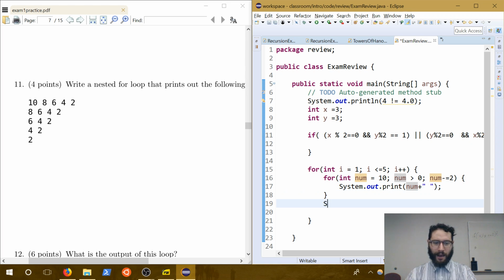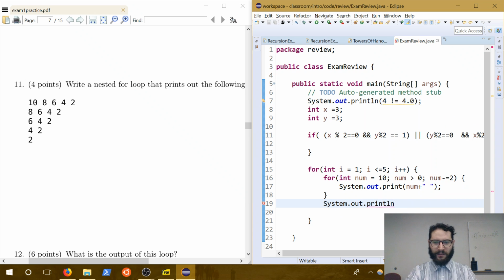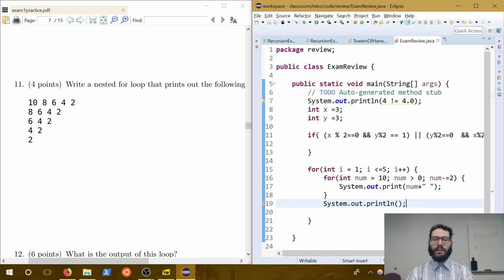So we've got that printing out, and then I want to print out each row. But I look at this and read it over, and it's going to do 5 lines, and every single line is going to do 10, 8, 6, 4, 2, if I read this correctly, right? Every single line is going to do 10, 8, 6, 4, 2, because the inner loop doesn't change between each line. Does that make sense? In order to change what the inner loop does each line, I have to use i somewhere to change it, right?